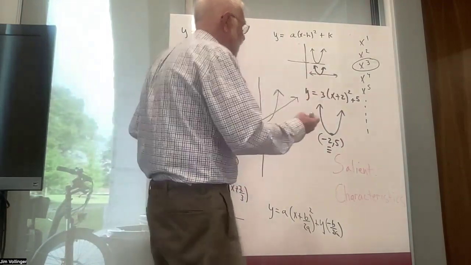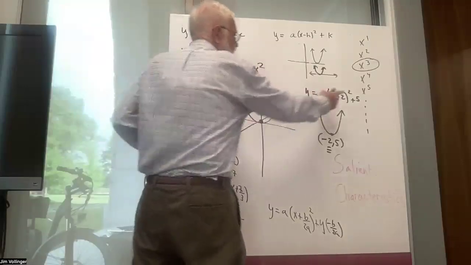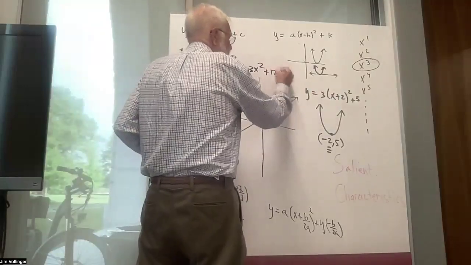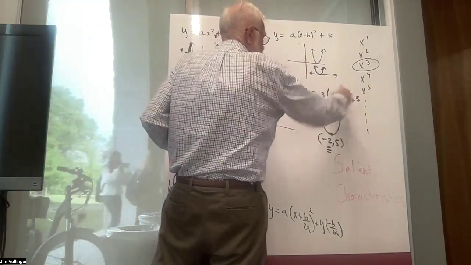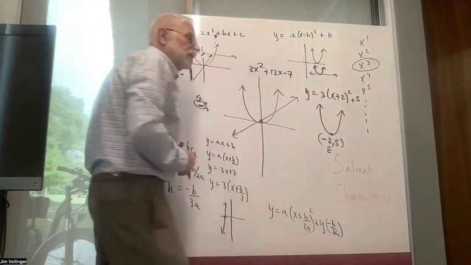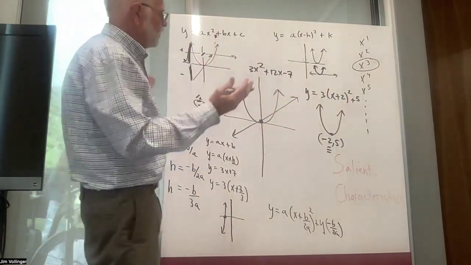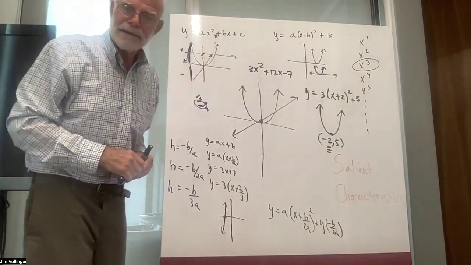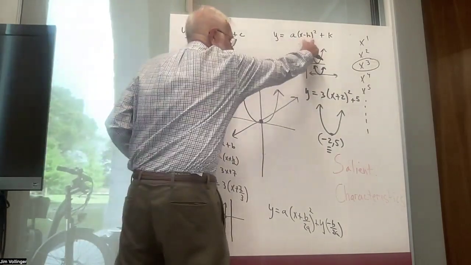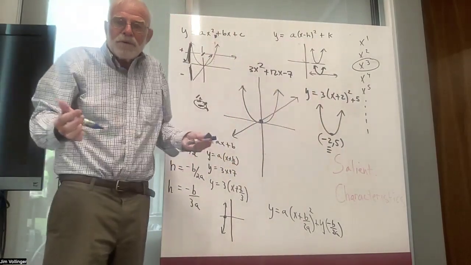Now, if I multiply this out, I'll do it real quick. I get 3x squared, 4 times 3, 12x. If I square this, I get 4, 12. Take away 12 plus 5, minus 7. Okay, so that should be the three terms I'm looking at. All right, can you see the vertex from that? If you put it in this form, I can't. All right, but if we put it into graphing form, okay, I can visualize the graph. That's what a graphing form is.